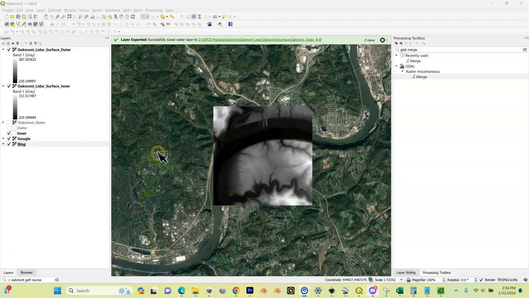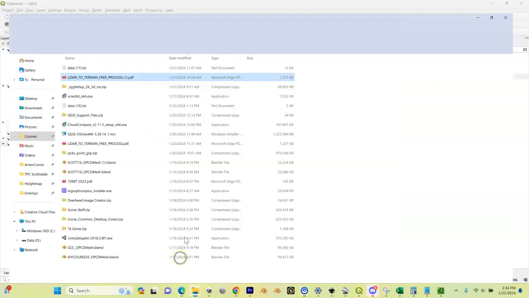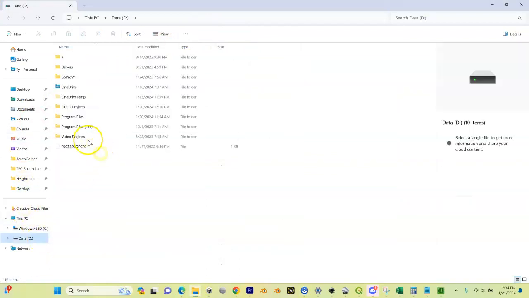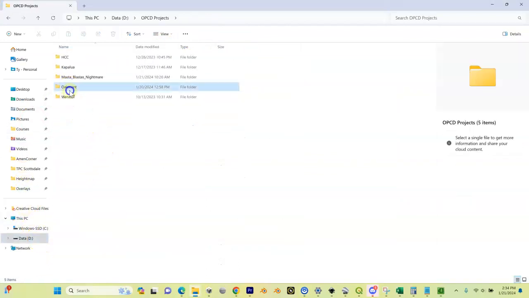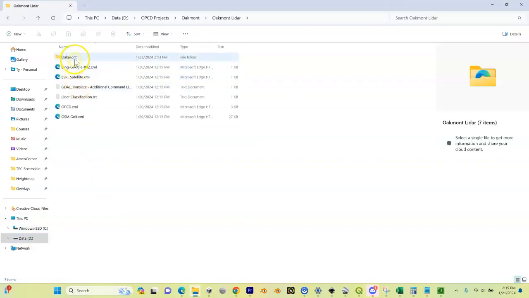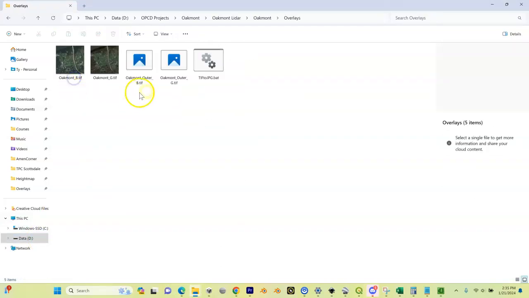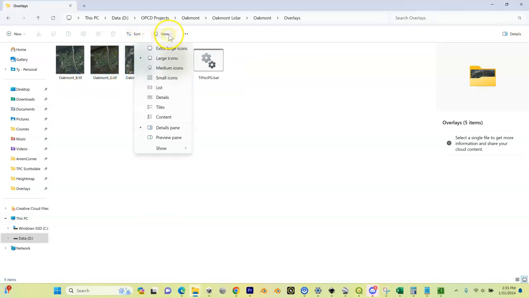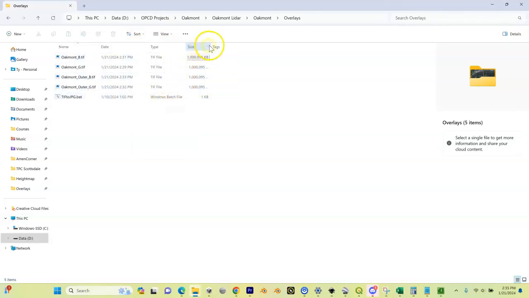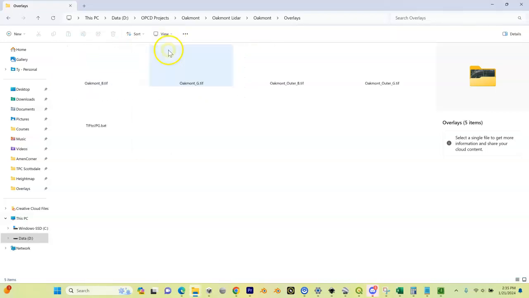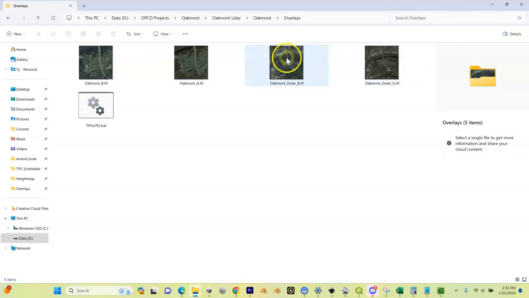So now that we've pulled those 4 different satellite overlays, all right, our Google and Bing inner, our Google and Bing outer, let's just double check to make sure that they look right. So if I browse into my project and I go to my overlays folder, I now have 4 overlays here. And these are really big files. So if I do a view here and I do details, you can see they're each a gig. Okay, these are very detailed. But if I do view, extra large icons, you can see they all look like they're pretty good. So here are my inners and here are my outers zoomed out.